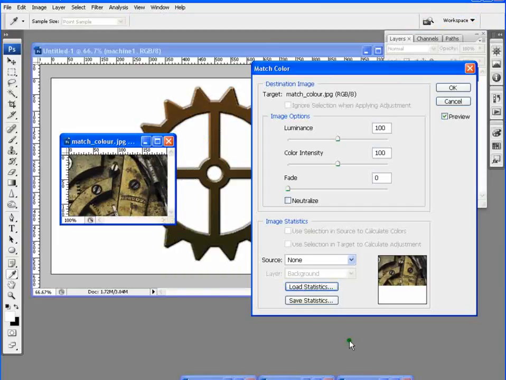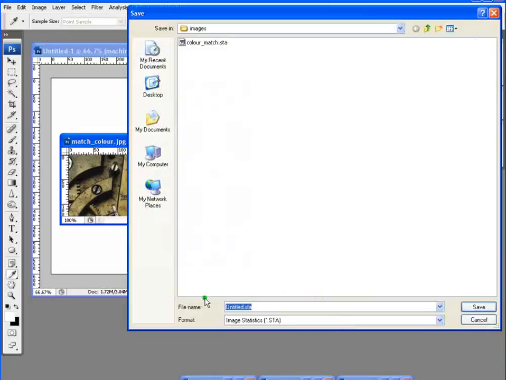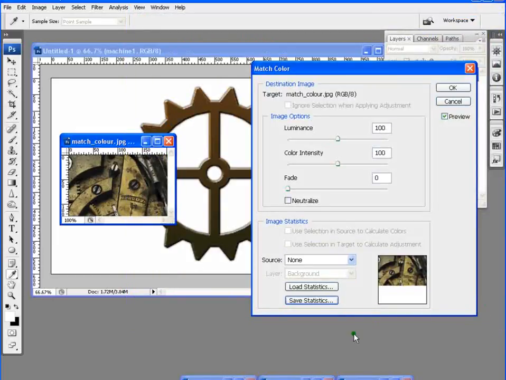So what you do here is you go to Save Statistics. You say matching, and you save it in a directory where you can retrieve it. Save. So now it's saved the statistics.